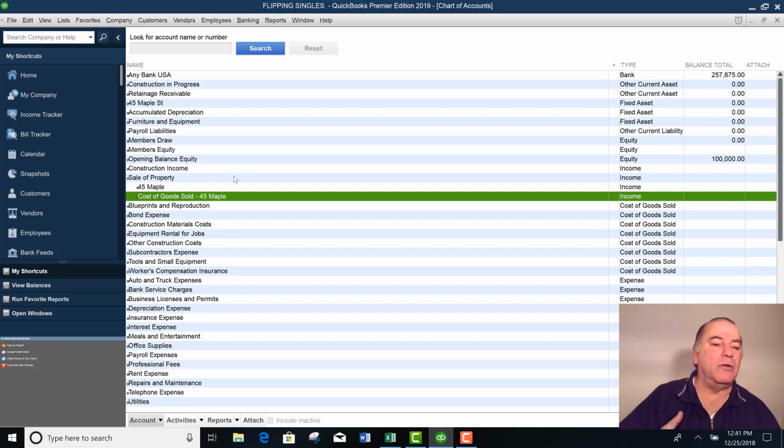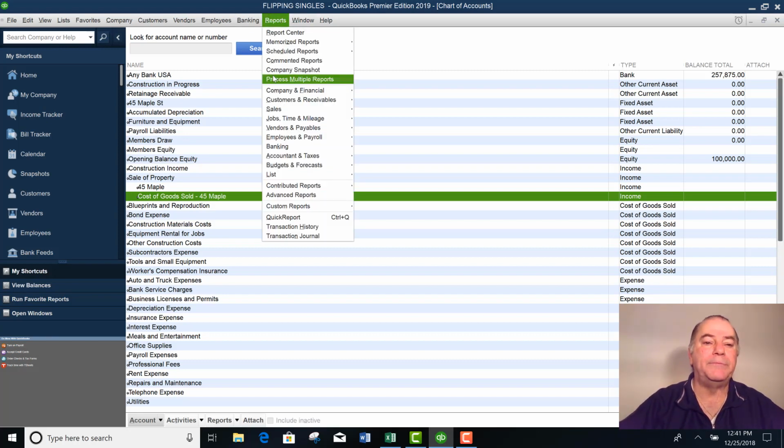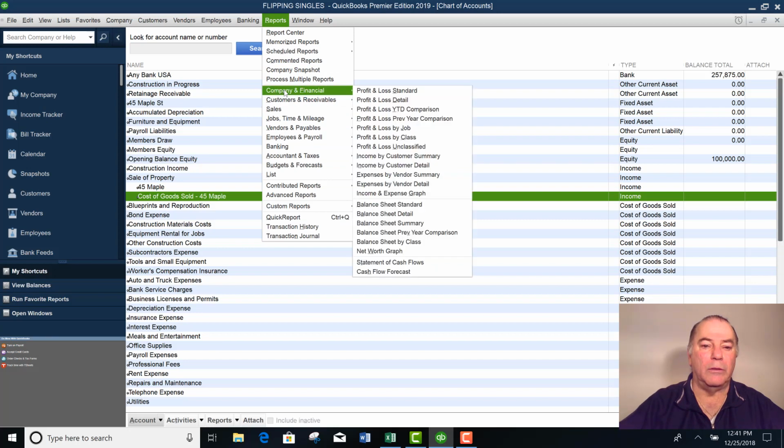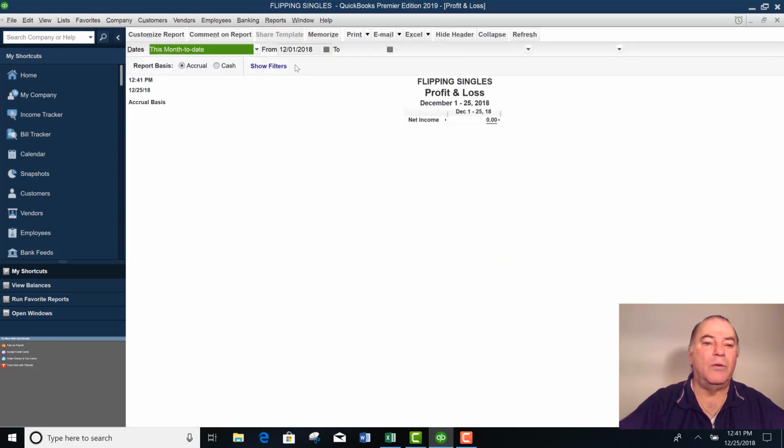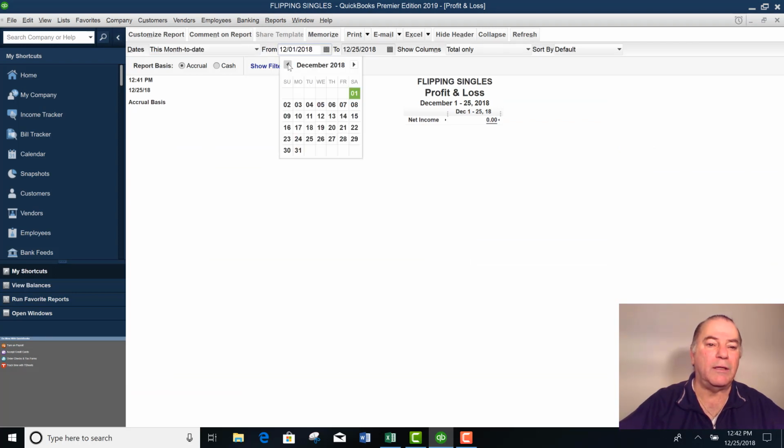Now, in accounting terms, cost of goods sold you set up as a contra account. Although it's categorized as income, it is really the opposite of revenue. And we'll look at that again on the financial statements. But I just wanted to show you how this is set up in the chart of accounts, so that when we go back to reports under profit and loss, we can see that because of the way it was set up under the chart of accounts. Let's go back to October 1st and refresh.